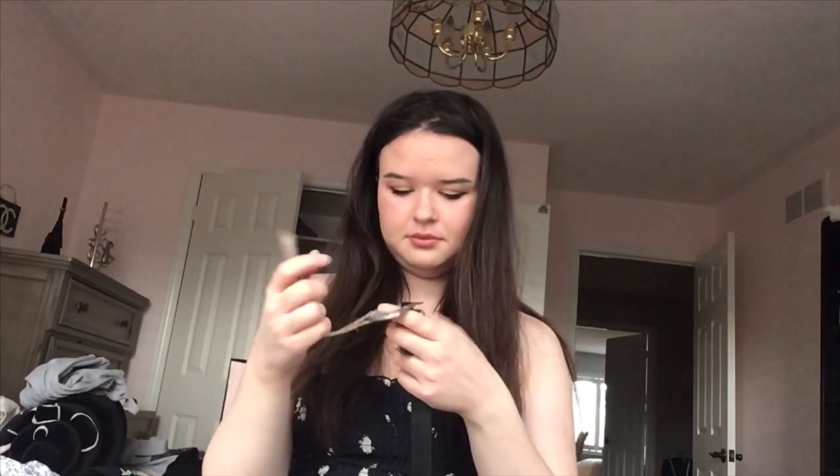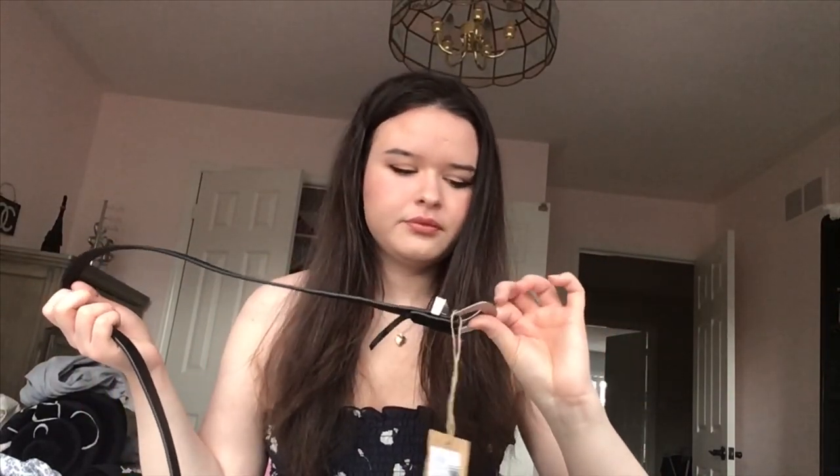Now I'm going to show you the purses and other accessories. I got this belt — they used to not carry a lot of belts but they got in a ton of them, which was really fun, and I had to restrain myself from buying every single one. I decided to get this one with kind of a western style. I thought it would be nice to wear with jeans or jean shorts — it has a really cute little design on the metal.